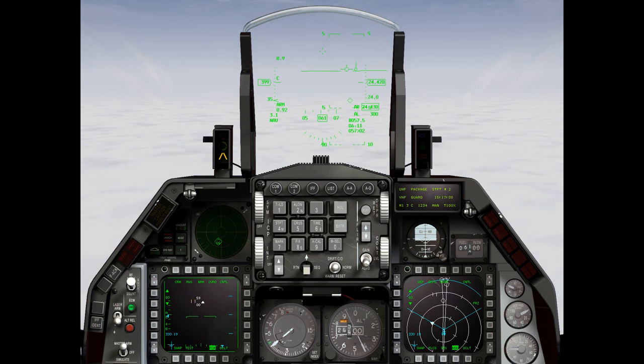Gypsy 1-1, Sentry 1, picture is multiple groups. Nearest bandit bearing 330, 40 miles, 10,000.